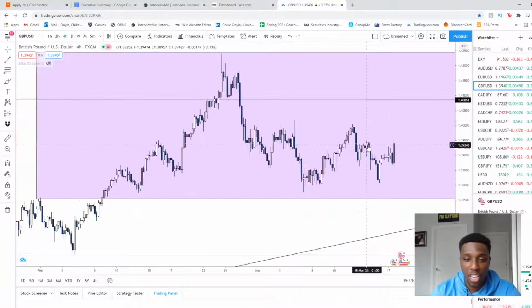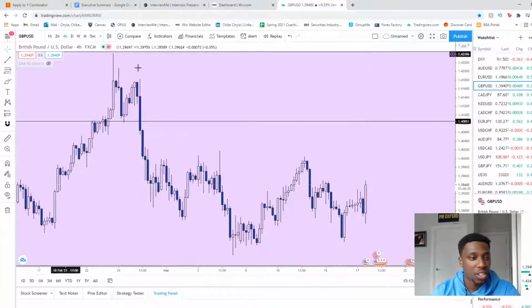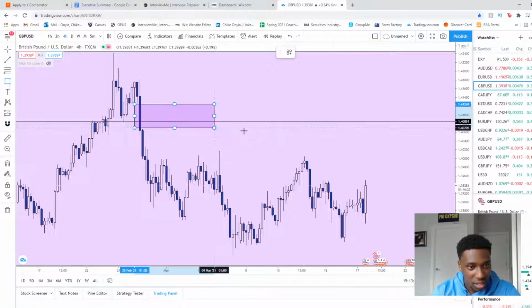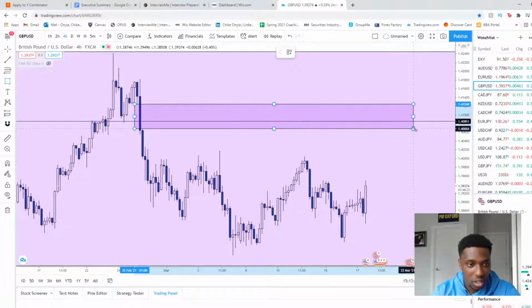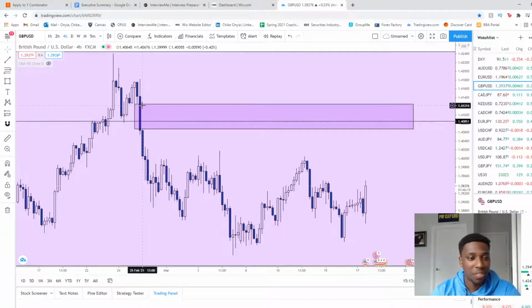Go down to the 4 hour. Something very interesting here. If you actually look here, let's draw this. Look at this imbalance. That has to be filled. From this last wick down to this wick, this whole blue space is all sell orders. We need buy orders to come and fill these sell orders here, all right? And so we can see that this is going to act as a magnet, pulling the currency pair further upwards. And that is also in confluence, like I talked about in my last video, with what's happening in the long-term time frame.